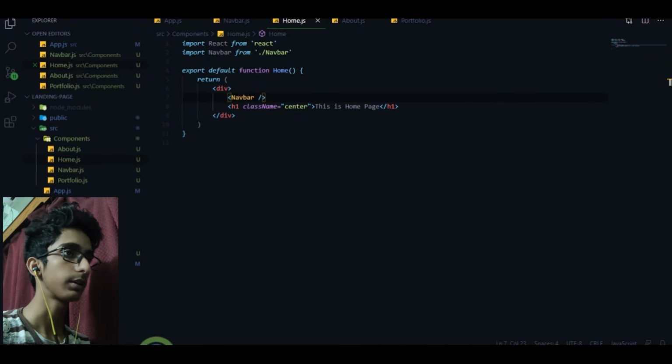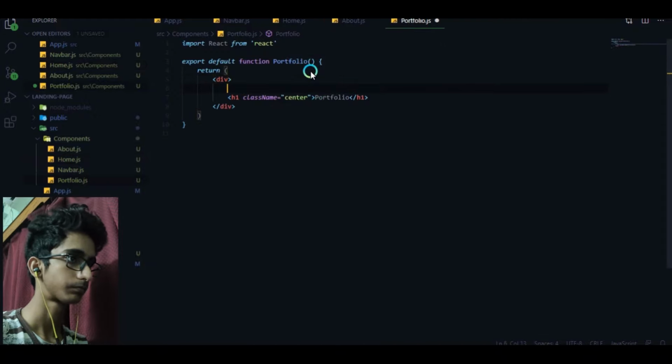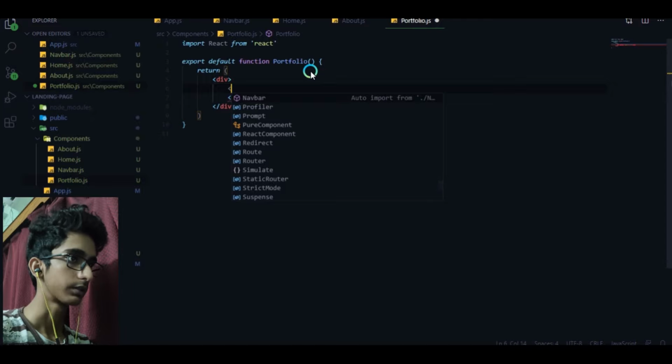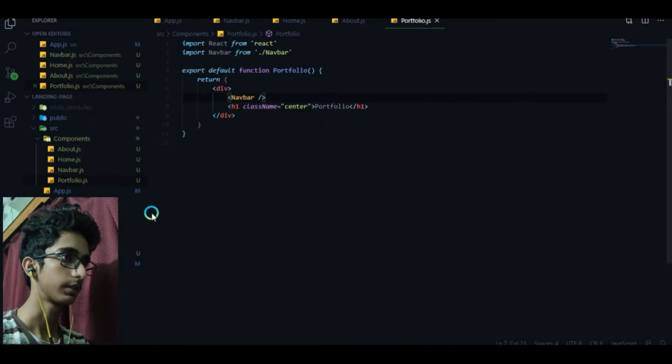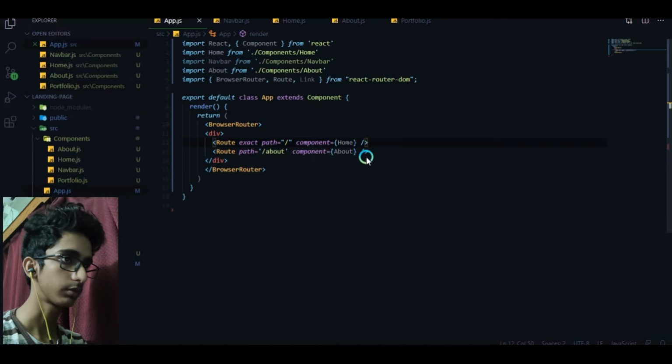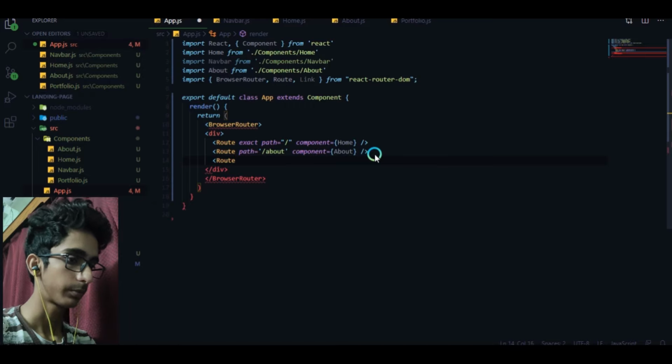So let's just set up the portfolio page. So yeah, let's give a navbar here also. Let's save it. I think I'm already done here. No, I have to give it here also. Route, path. Okay, yeah, you can give it that, no problem.